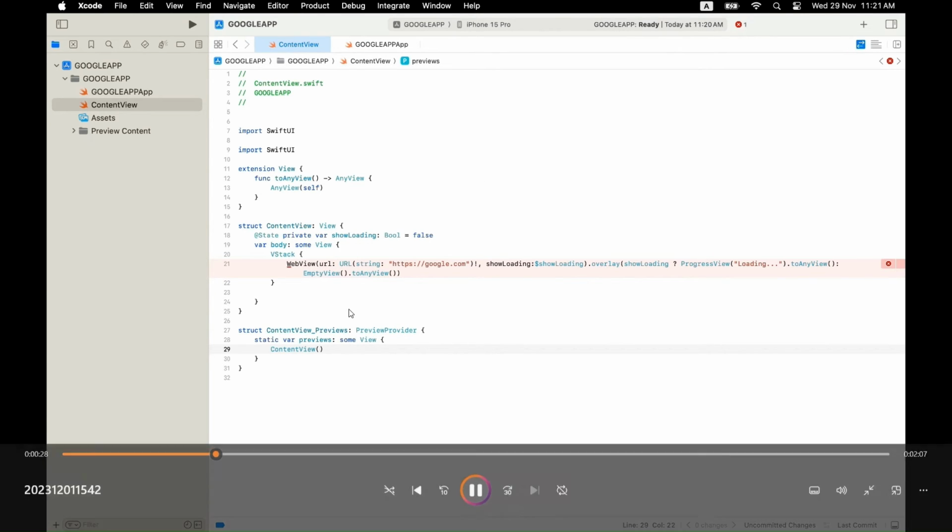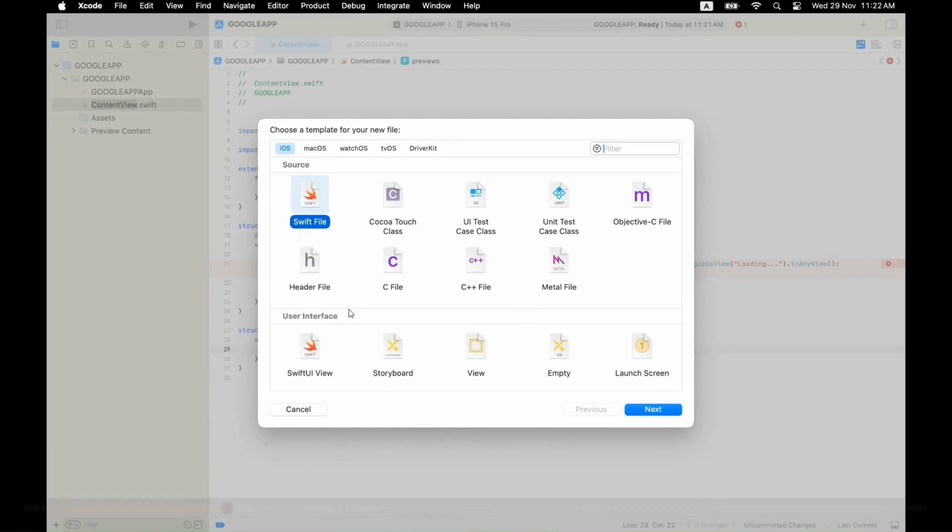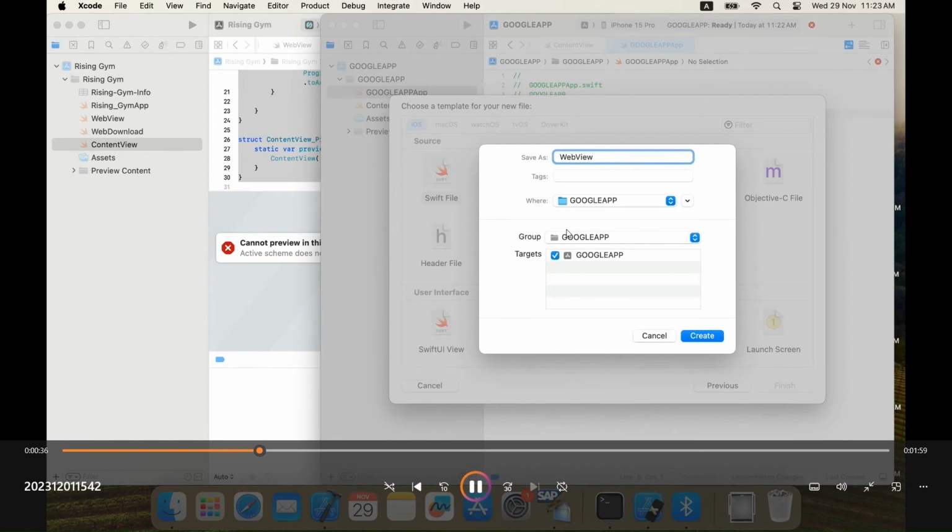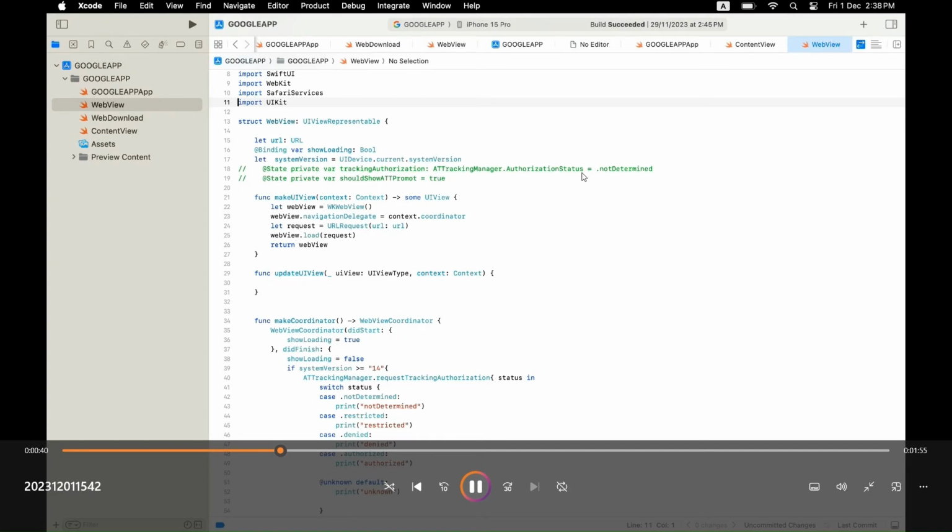Then next, for showing, we need to create two files. One is WebView app. So we will create one file with the name of WebView app. Then in this WebView app, we will enter the code. In this code, we have mentioned that we are going to track the user.